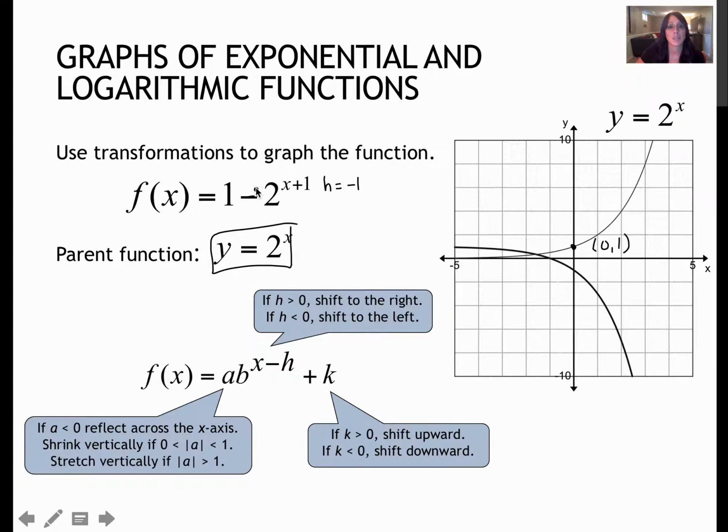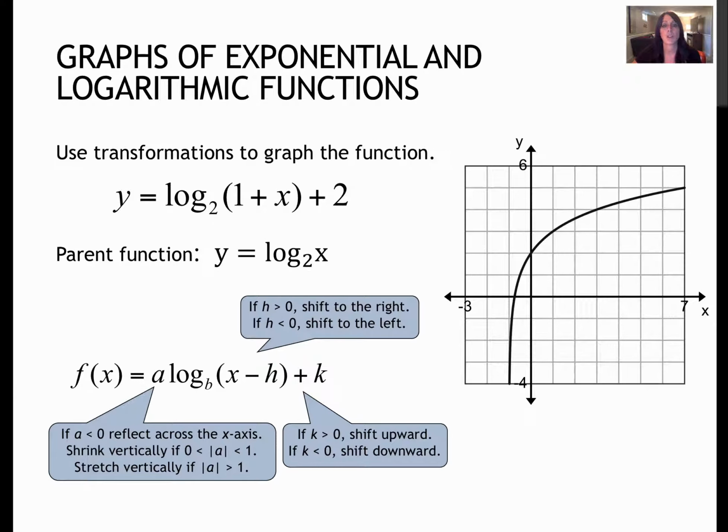The negative, because it's a negative value, is actually going to flip it, and so the a is less than 0, which reflects it across the x-axis. So this point that would be here is now here. And the other 1 is kind of like a +1 at the end, which, because it's greater than 0, is shifting it upward. And so instead of being right here, it's shifted upward to 1. Same thing is going to happen with our logarithmic function. Again, this just gives you all of the different ways that those can be transformed, just like we talked about with our polynomial functions as well.